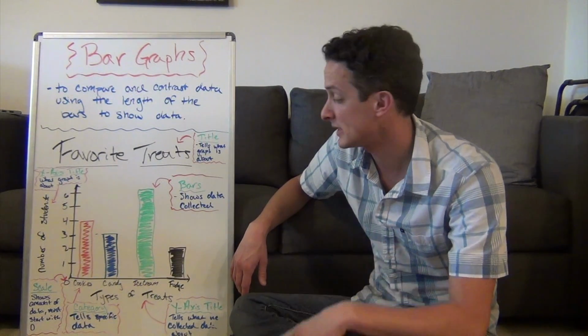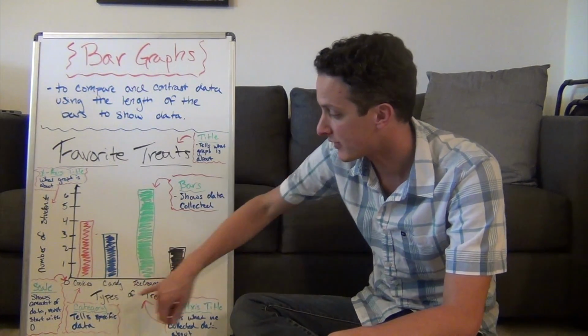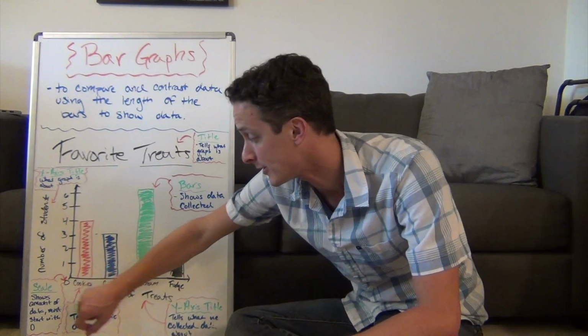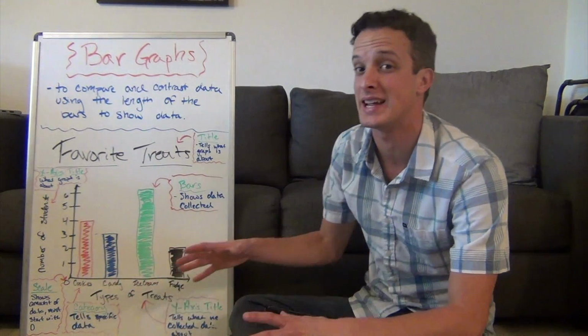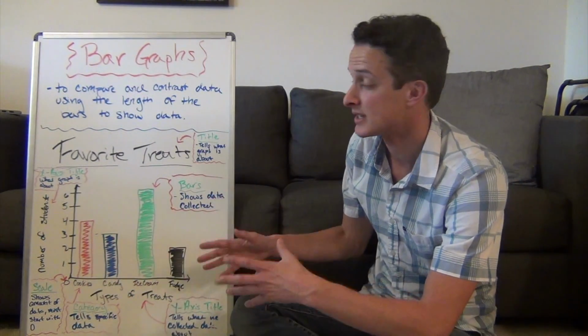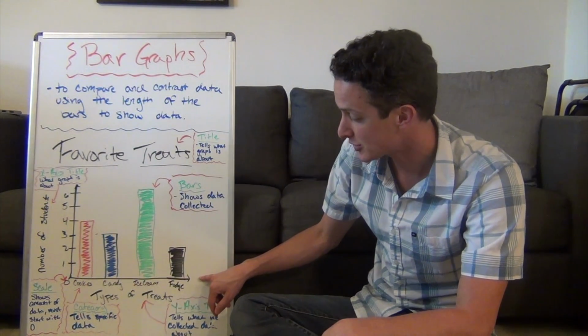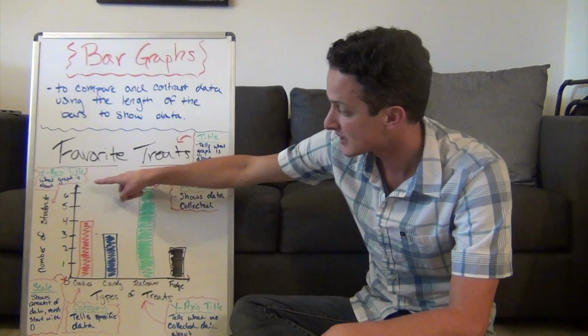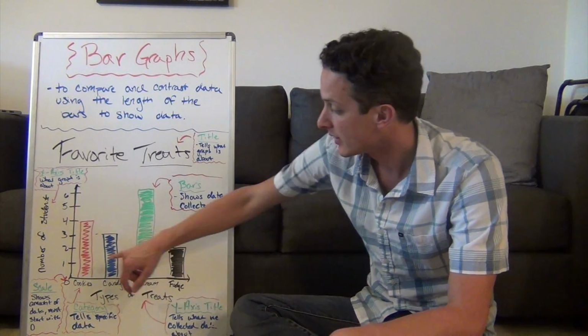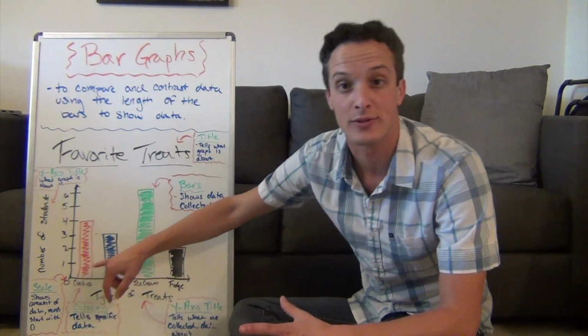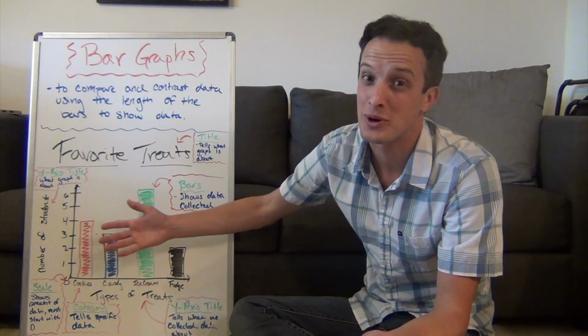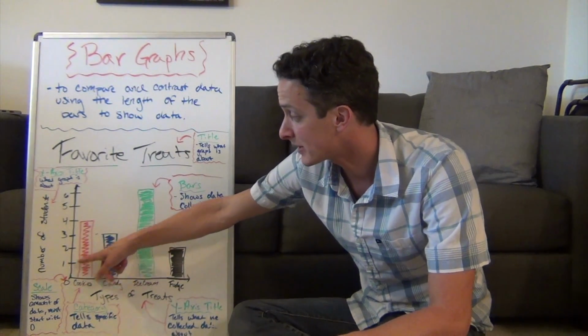Now, there's one more piece to this puzzle before we get going on the graph. Over here, you'll see this word that says scale. It shows the amount of data collected. That's really important because that goes with the category. So the category shows the item, the scale tells how many. So for example, on this graph it starts at 0. Every graph starts at 0. Just to give you that heads up, you're welcome. Every graph starts at 0, but you can use different numbers.